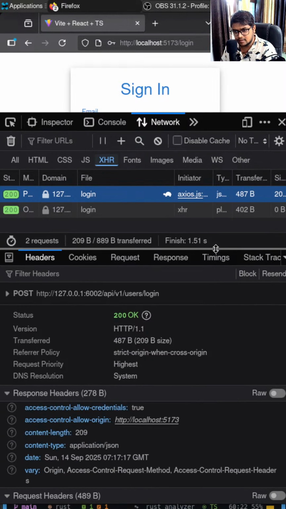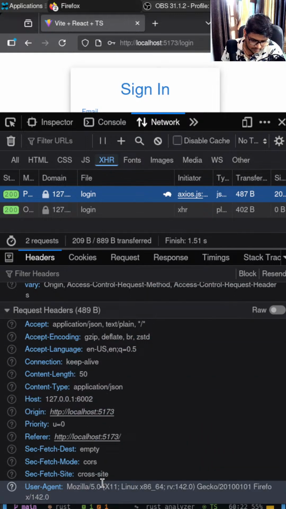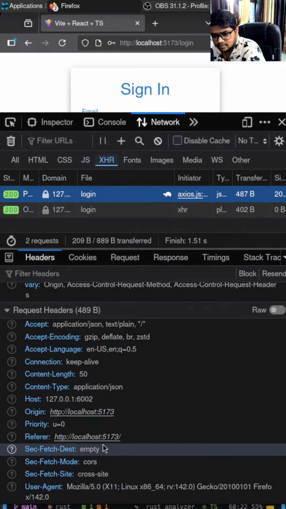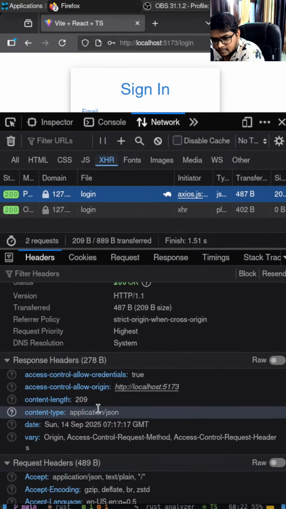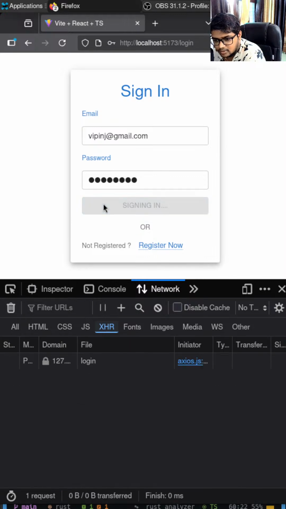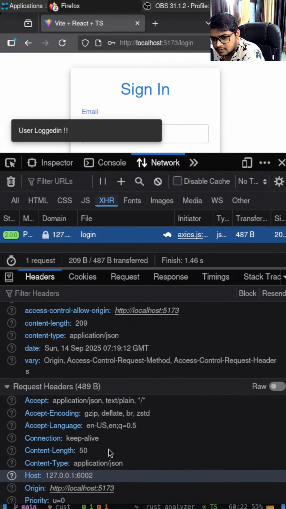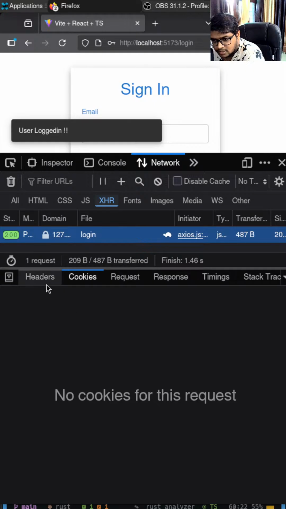So if I check my request, I don't have a set cookie header, right? On the response header I am not having a set cookie header. So if my response doesn't have a set cookie header, it means it's basically a same site or secure error, but I did a secure false. So let's see if we get it again. Let me log in. Now if I open it, I still don't have a set cookie, and on the cookie I cannot see anything.